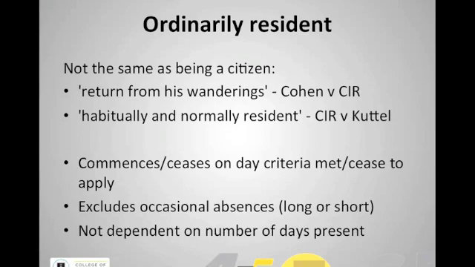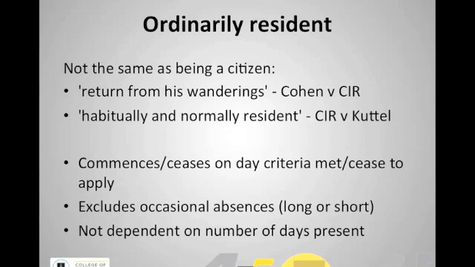And although SARS tried to argue along the lines of Cohen where they'd been successful, in Cattell's case the court said it was clear that Mr. Cattell had changed his country of residence. He was no longer ordinarily resident in South Africa, but the place that he was now habitually and normally resident was the United States, and that was the place that he was ordinarily resident. So it is possible to remain ordinarily resident in South Africa even if you're not physically in South Africa, and likewise it is possible to change your country of residence even if you were not born in that country originally.